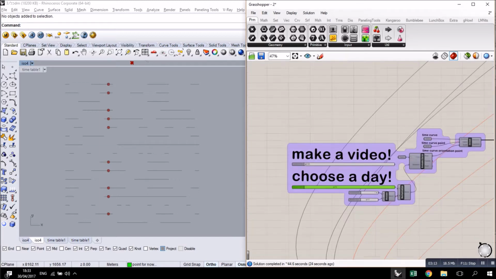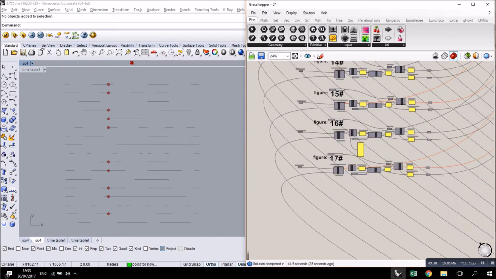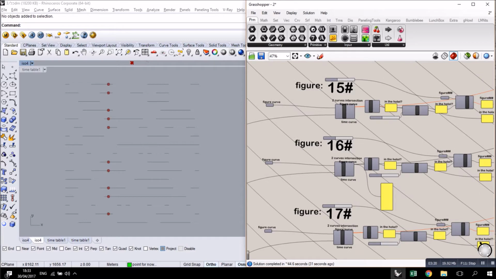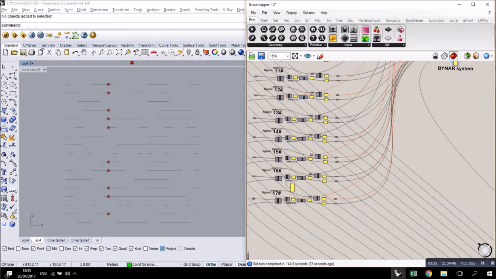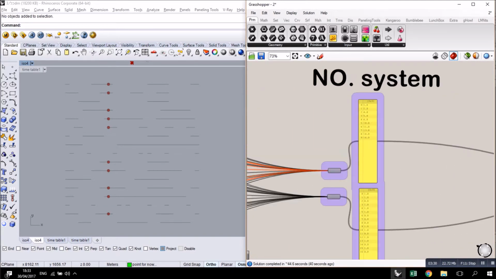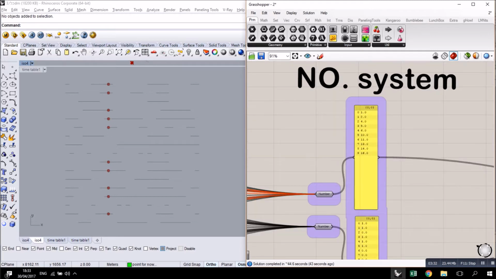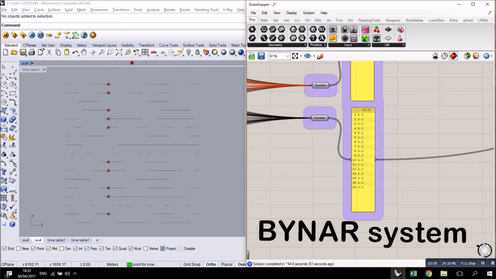After we have this information, it goes from here to this area, and each figure is being checked by the system if it's in the hotel or not. And all of this information is being unified back into two systems. The first system is the number system, in which we can see the number of the figures. And the second system is the binary system, in which 1, 1, 0, 1, 1 represent the figures that are in or not in the hotel.